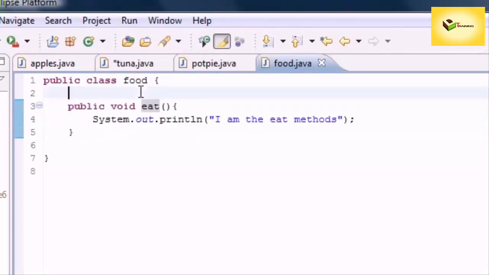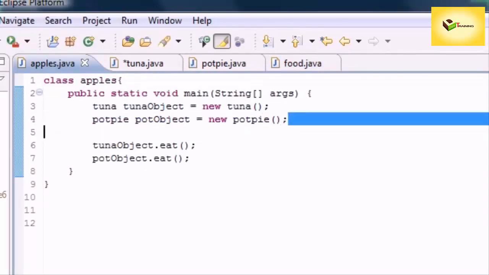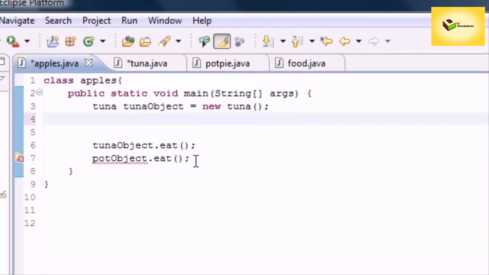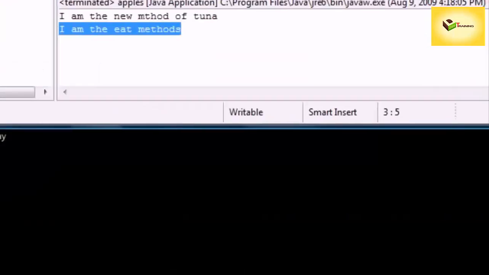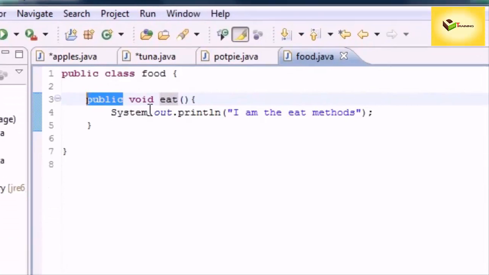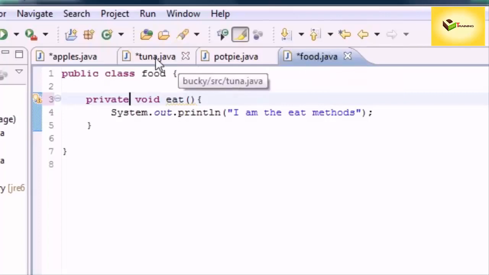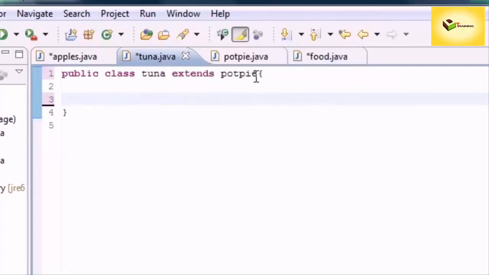And the last thing I want to take note of is that only, let's go ahead and get rid of one of these objects, let's get rid of the pot object, only public methods can be inherited. Let me see how much time I got left. 2 minutes. Only public methods can be inherited. So if you have a private method in the superclass, again, the superclass is the one that the subclass inherits from, and we want to change that to food.